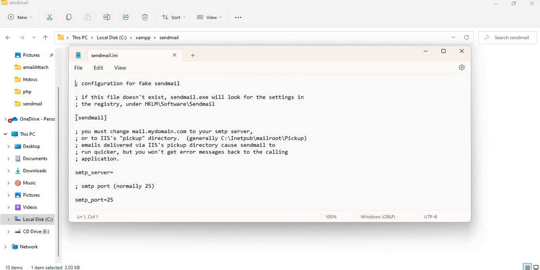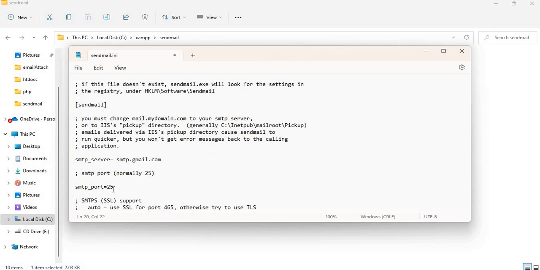Right, and we want to go to where this send mail function, or this send mail option, is. Now we need to set our SMTP server, and it's the same thing: smtp.gmail.com. So it's the same thing that we would have typed in the PHP configuration file. Same thing we're setting here as our SMTP server in our send mail configuration file, right?